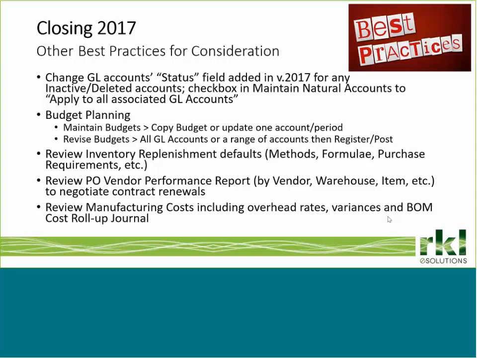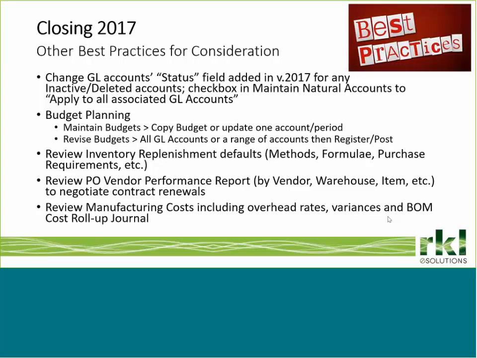and then you've got the opportunity to do some global changes in that task by bumping up either a single account or a range of accounts or a group of accounts by a certain dollar amount or by a certain percentage, and you can do those adjustments up or down. You can also use the revised budgets task to accomplish that for a range of accounts. Maintain budget is for one account at a time per period, and revised budget is for multiple accounts or multiple ranges of accounts at one time.